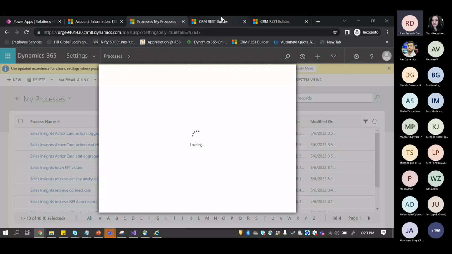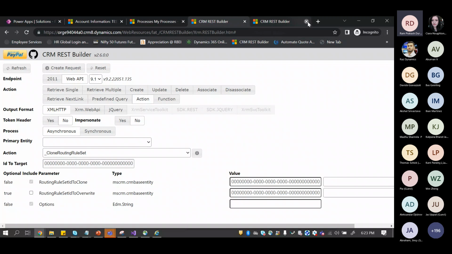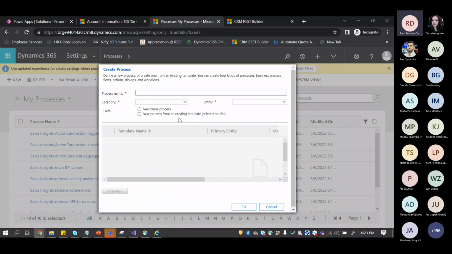Yep, it's taking much time. I'll say demo action. I'll say action and select the entity as account. I'll click on OK.